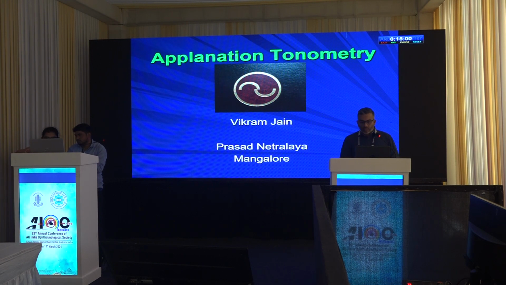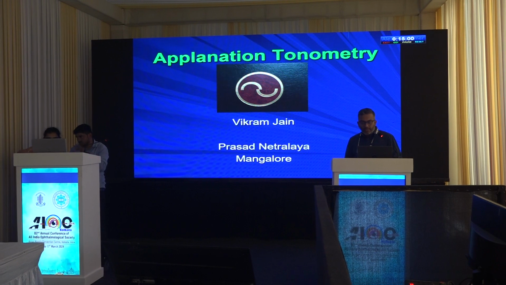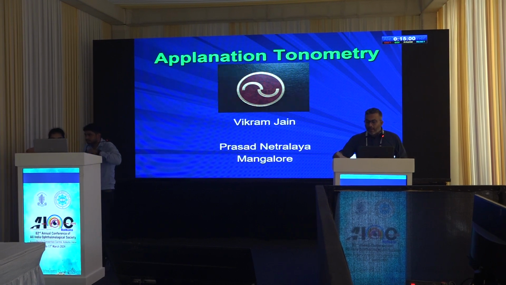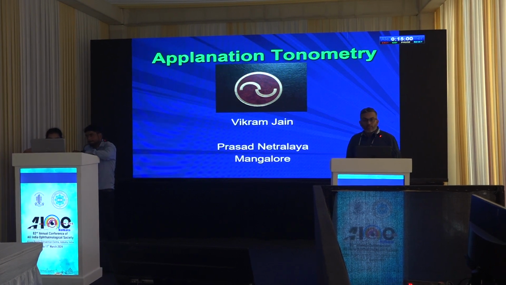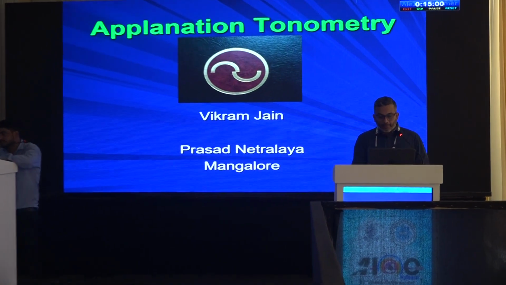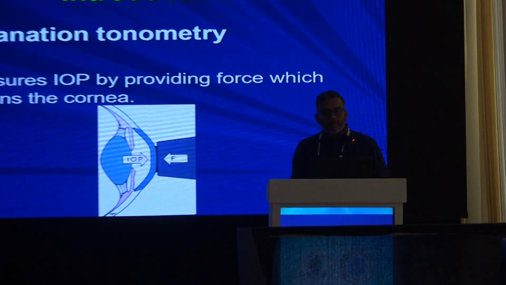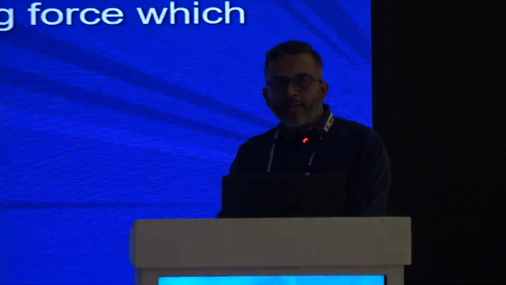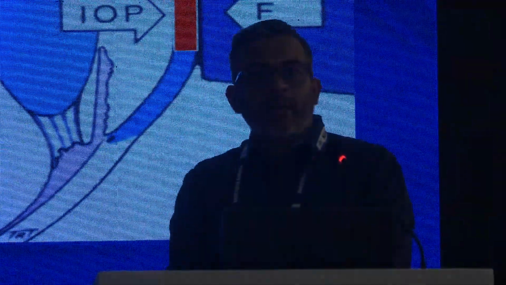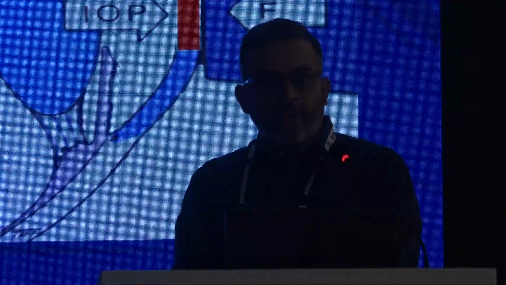I'll be talking about Applanation Tonometry as well as how to set a target IOP. I'll start with the talk on Applanation Tonometry. Now, Applanation Tonometry basically measures the intraocular pressure by providing force which flattens the cornea. It's not always so. It can either be variable force or variable area.